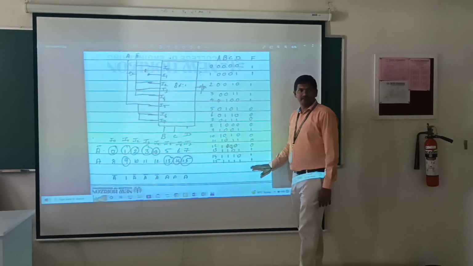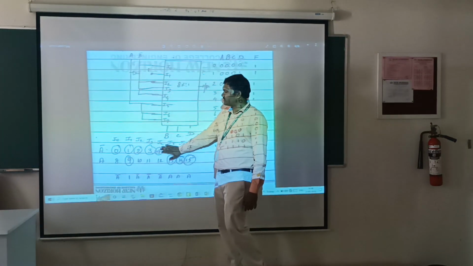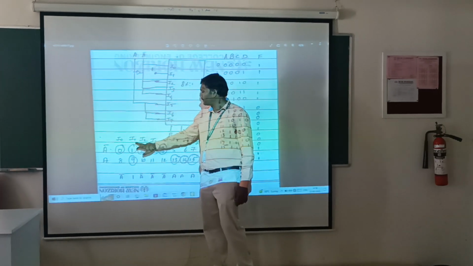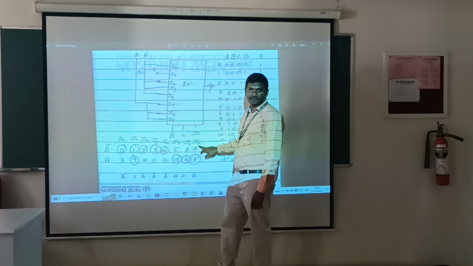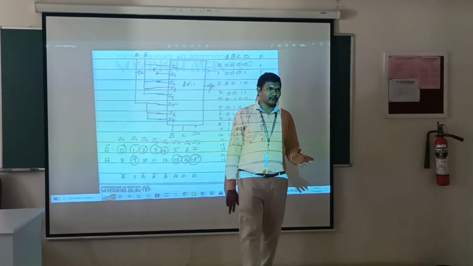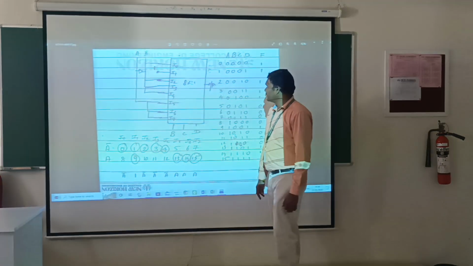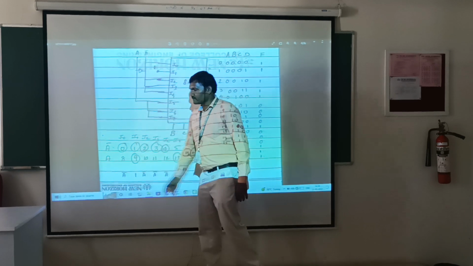So I think till that you could follow. Now you can see a table which is written here. These are nothing but all the inputs I0, I1, I2, I3, I4, I5, I6 and I7. So totally we have got 8 inputs varying from I0 to I7. Okay, and then we have A bar as well as A, right?